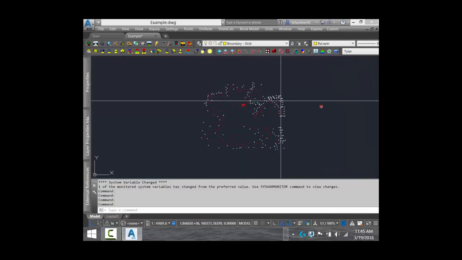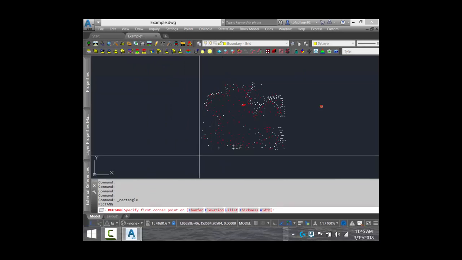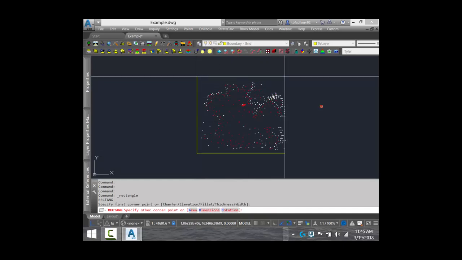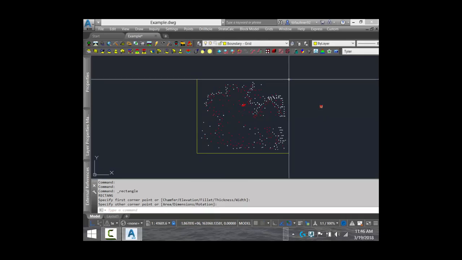Alright, I'm just going to draw a rectangle on here, so I'm going to use the draw pull down, do the rectangle, and we don't have to be too exact here. Whenever we make a grid file, we just want to make sure that it's going to be large enough to cover the area that we're interested in. If we make this too small and then later on we want to do anything outside of that grid area, we're going to have to repeat all of our steps. So we'll err on the side of covering too much area, and I know that all my drill holes are in here. That's everything that I'm interested in.